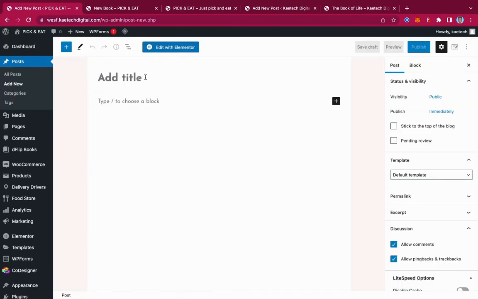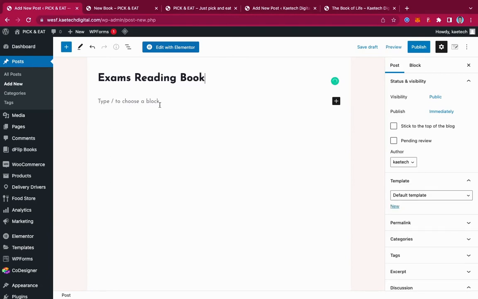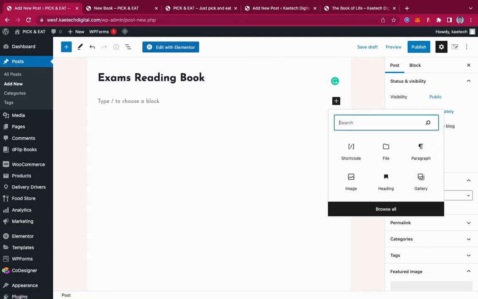Now I'm going to title this one exams reading book, okay. So I'm just going to give some exams reading book, okay, to some people. And then what I'm going to do is, you can write your notes that you want to write on it, but I'm going straight to the point, and then inserting the PDF. So what I will do is I'll just click over here and then search for file, okay.